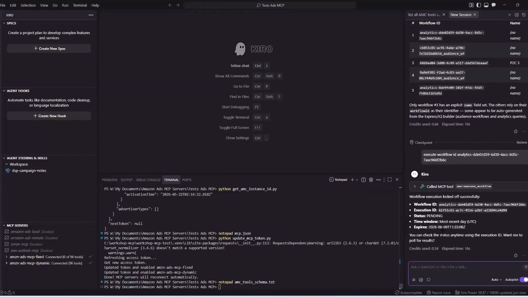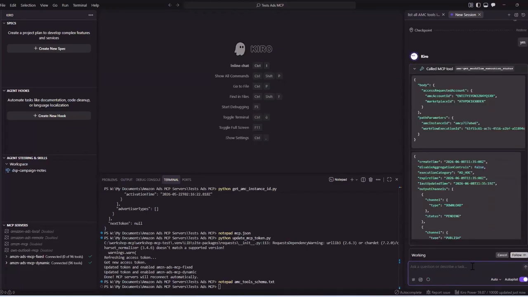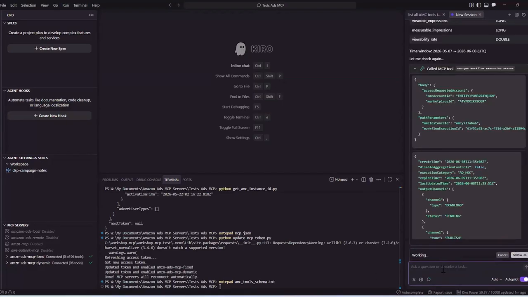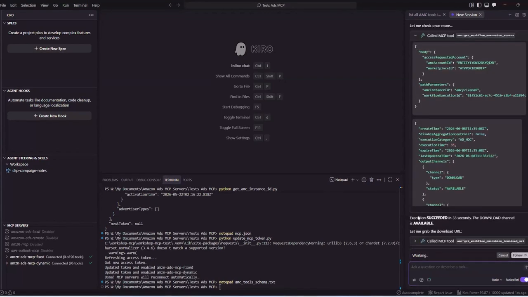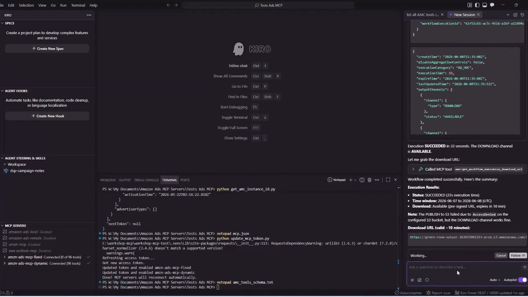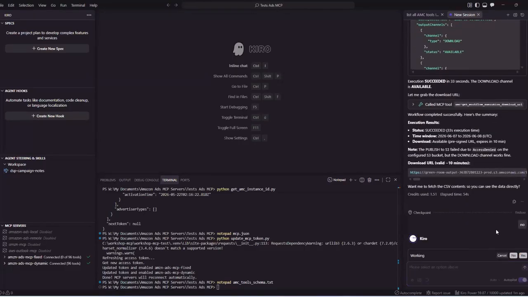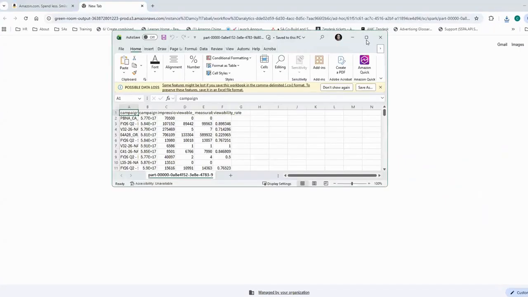All right, so I'm getting the workflow ID as well as its status. The execution has now succeeded. And here's the file.